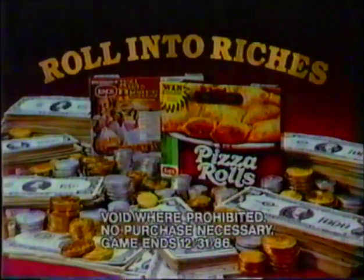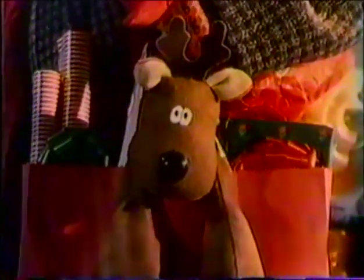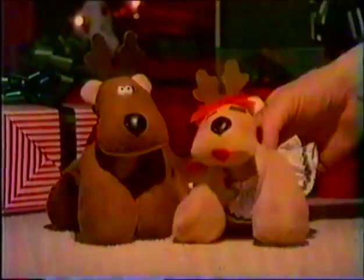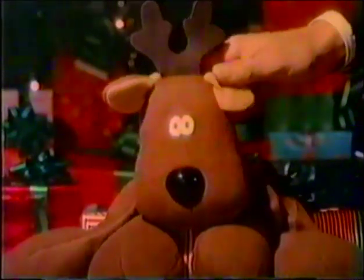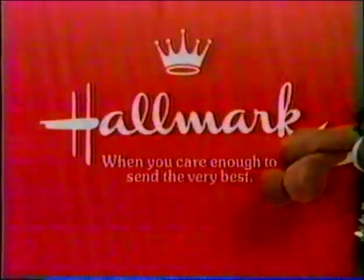Details on selected packages. On the first day of Christmas, I left the Hallmark store with a stuffed toy named Rodney Reindeer. On the next day, I bought Rhonda, and then I added more. Now 5 to the song of 4, dance with Rhonda. Hallmark, thank you. 3 puppy toys, 2 girls and boys, 1 more for the treat, and a stuffed toy named Rodney Reindeer. Give Rodney and Rhonda reindeer this Christmas. They're only at Hallmark.